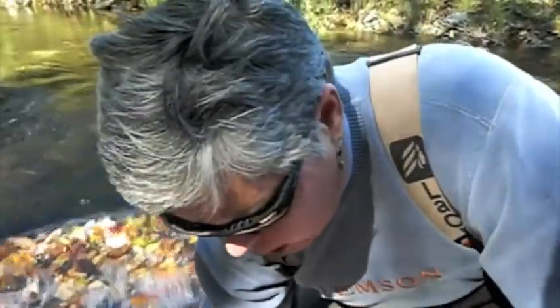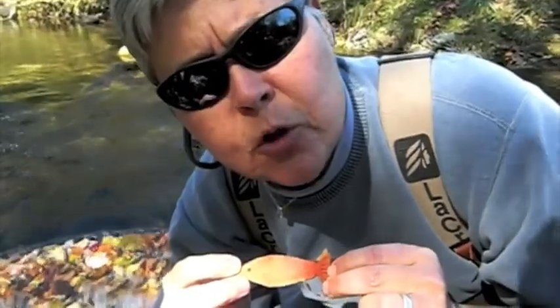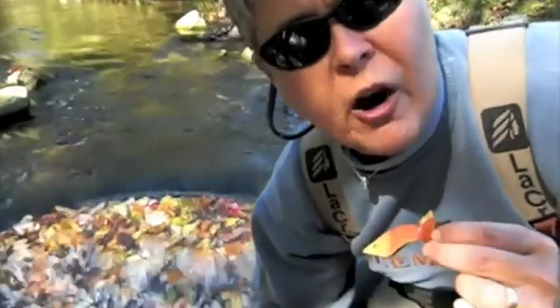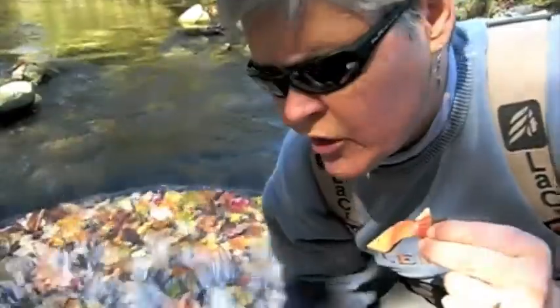They've gone into whatever pumping or transport mechanism exists inside the pipe. If there's a pump inside this pipe, they'll get ground up. If it's a straight pipe into the ponds, then these small trout will make their way into the trout pond with 12, 13, 14 inch mature trout — and they're going to be lunch. So either way, this structure is going to damage small young trout and other fishes that get stuck on this grate or sucked down it. Very, very bad design. One of the worst designs you could have.